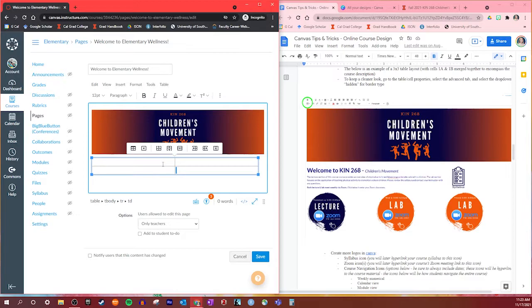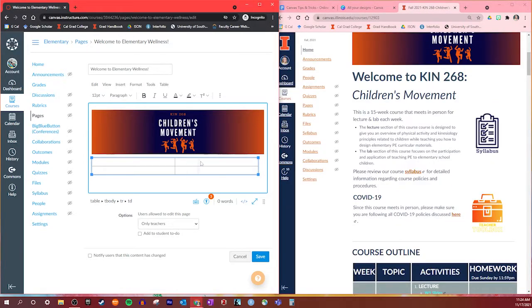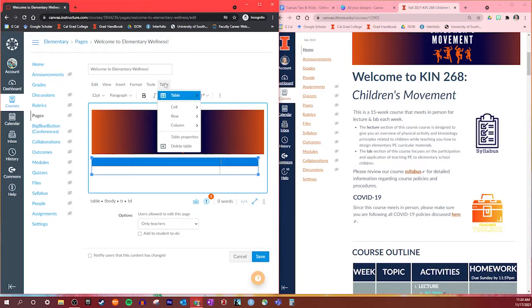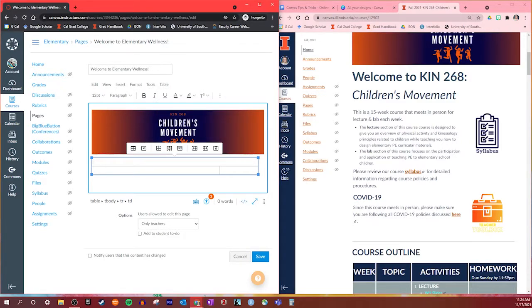We'll take those away in a moment. I like to move this bar over, and I dedicate these spaces to my clickable logos and these spaces to text. So first, highlight these 2 columns, click Table, Cell, Merge Cells.